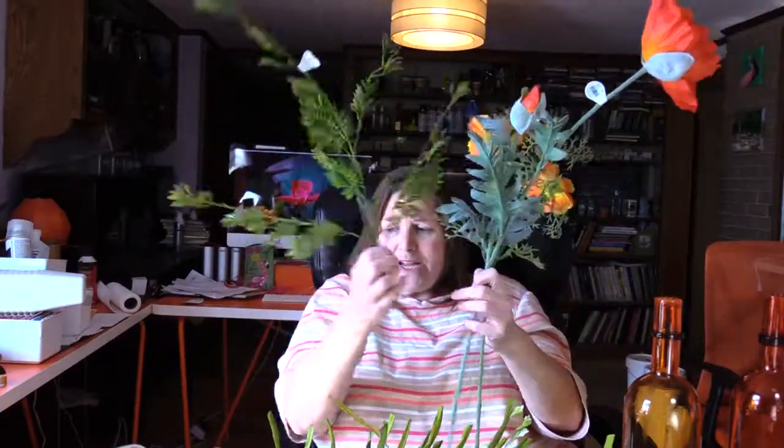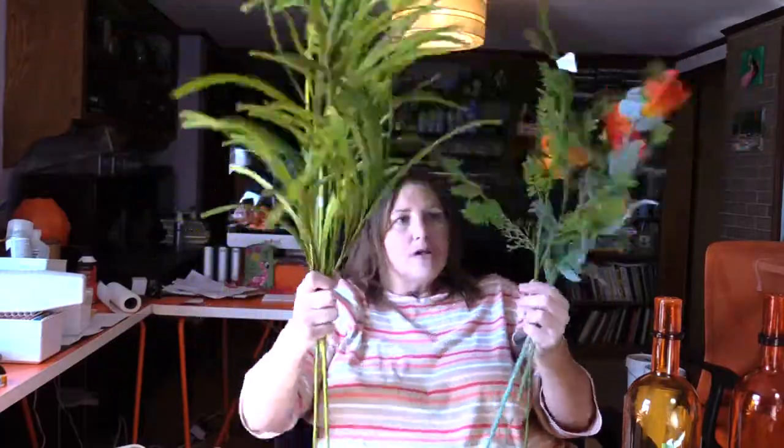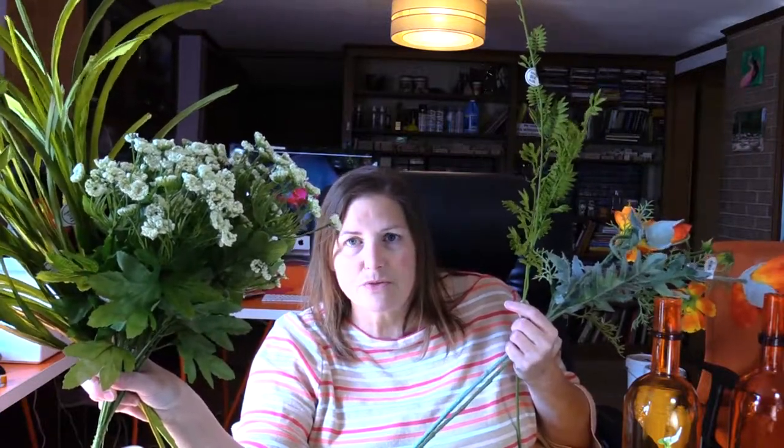I got greenery to fill in what I'm gonna be working on. This greenery goes with this because I'm gonna make a wreath for the veterans memorial — they still have my Christmas one up, so I think I need to make another one. I decided to just go with white and green, and if it fades it doesn't matter.